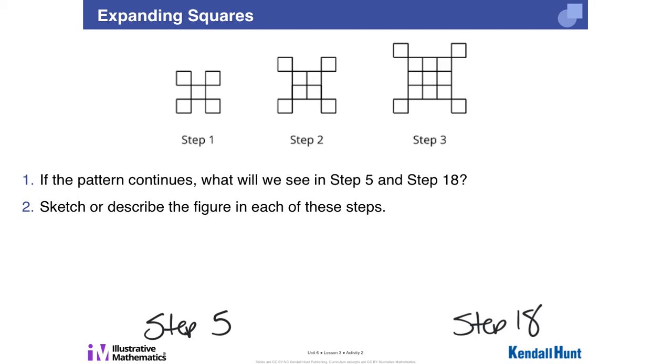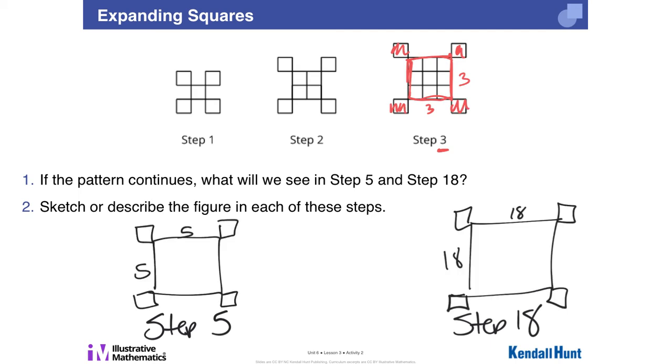In this pattern, I'm noticing that I have a square in the middle that has the side length of my term. So this one was 3 by 3. And then each time I'm adding 4. So in step 5, I would see a big square that is full of squares that's a size of 5 by 5. And I'm not drawing all those little squares here because I'm just trying to get the idea of what is this going to look like. And then I know that I'm going to be adding on those 4 squares.